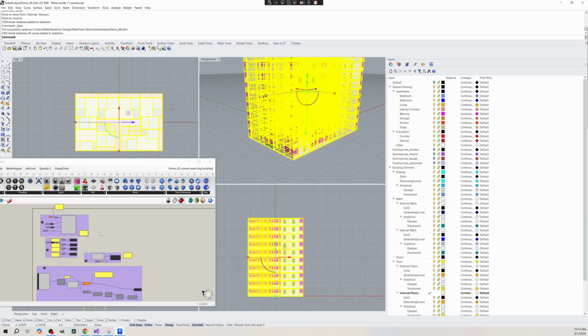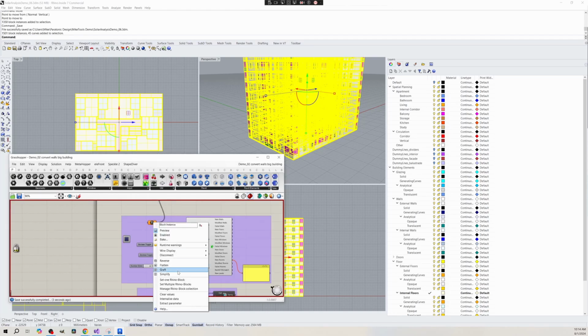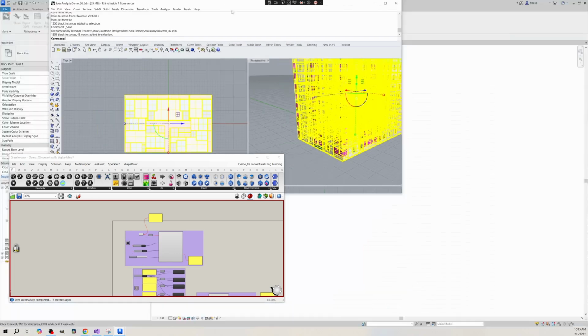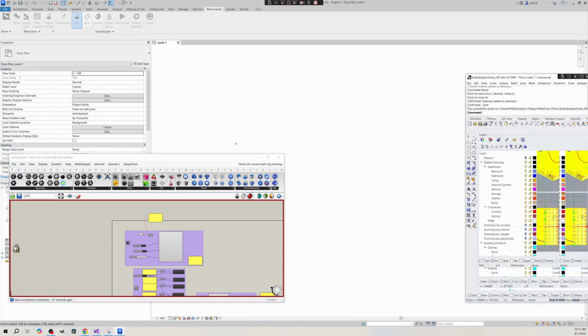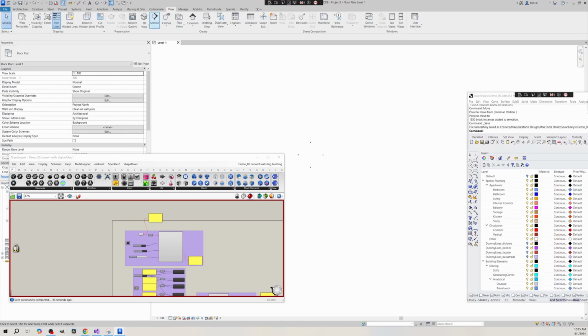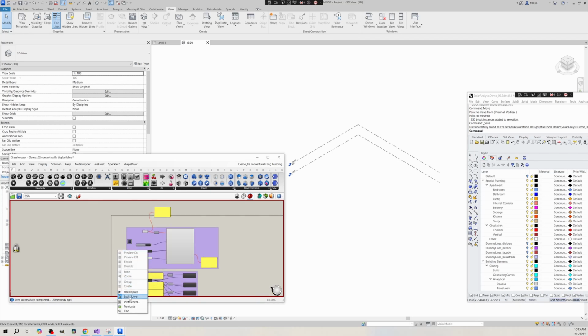Okay, if I select all of those and send that through, it starts to build them, and then it hits an error warning.